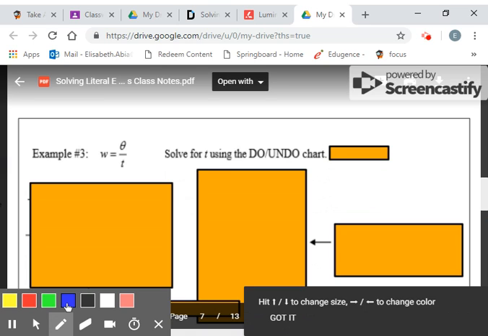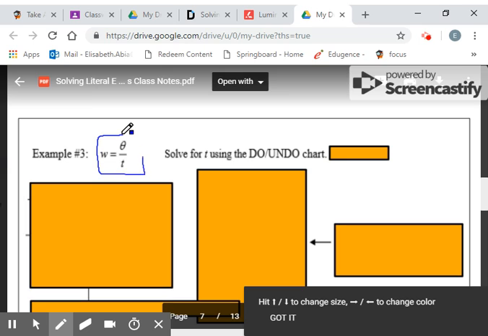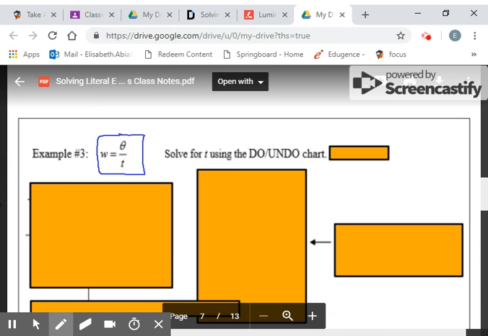Okay, I know this one was confusing for some because of the variable theta. Right now, don't worry about what that means. We haven't covered it. We probably won't get to it. So just call it 0 if that's what you need to call it, but that's not what it is. And we are solving this for t. But the problem is it's in the denominator of our fraction. So the way to fix that is to multiply t by both sides, because those cancel out.